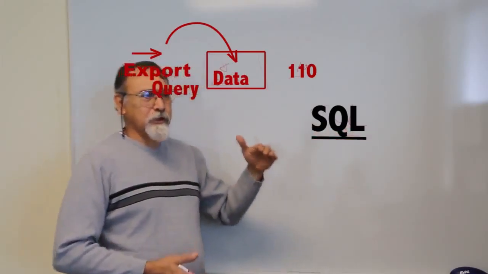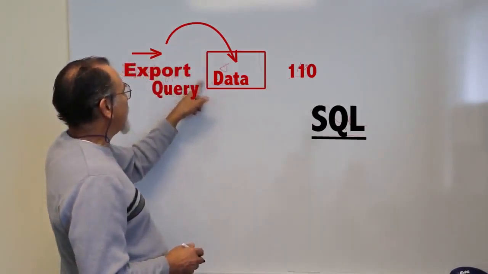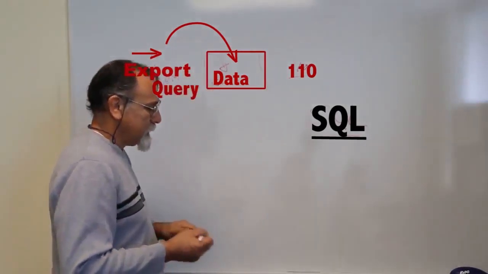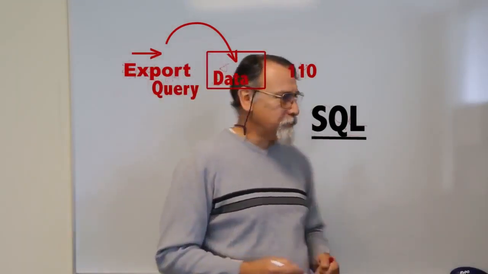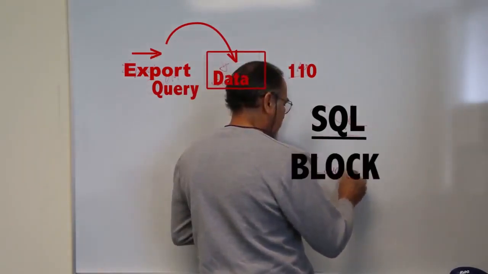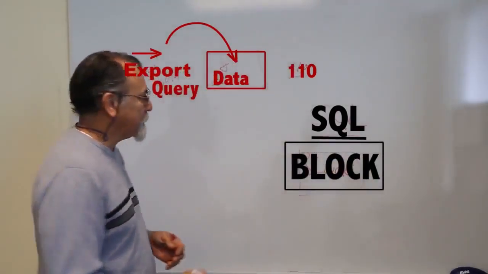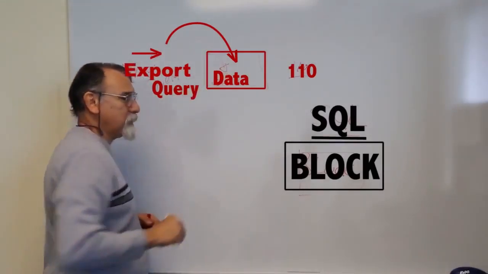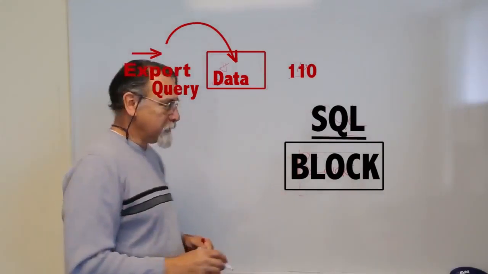So we're going to look at a structure that holds the data. When I talk to you about the data, there is a fundamental building structure used in PL/SQL, and it is called a block. Within this block, that is how everything happens. So when I told you that you have to develop a structure to hold the data, the block is that structure.